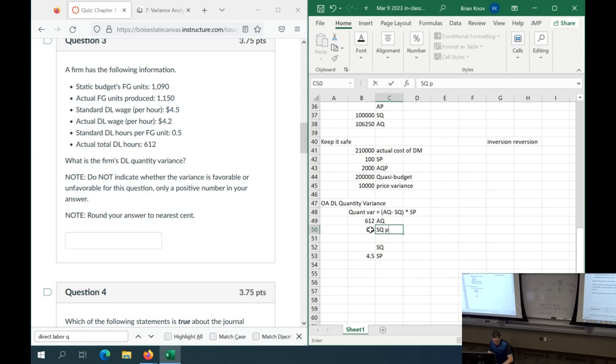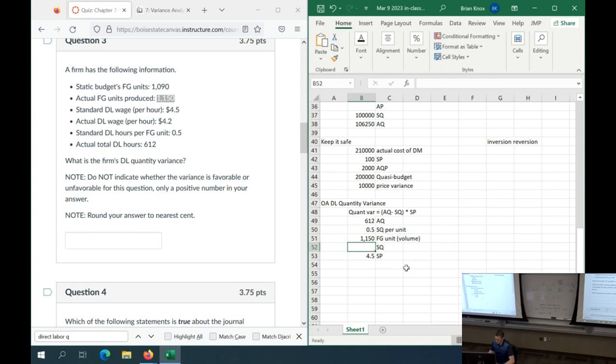We know we have a standard per unit quantity of 0.5. That's given to us. And we need to decide the volume or finished goods units we're going to multiply that by, either 1090 or 1150. Which one should we do? The 1150, that's right. Because we saw static and we ran screaming, and then we eventually came back to the computer and said, okay, that solves that. It should be 1150 because we want to say, given our actual volume, what should we have done? That's our standard quantity.